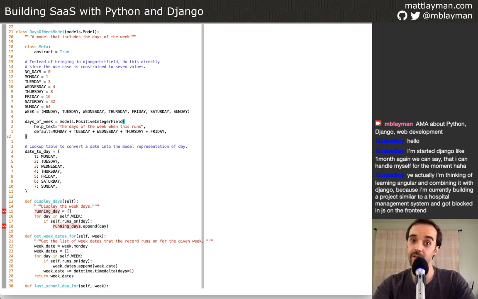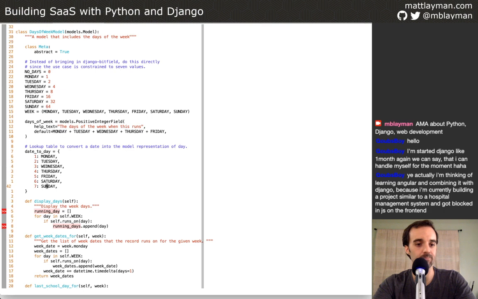I'm not going to do that. Instead, I'm going to make a new dictionary that has my constants up here, which are specific to my app. There are these numbers, and I'm going to use those as the keys. And then the display value will be on the other side. And so we'll be able to look up a little lookup table like this.